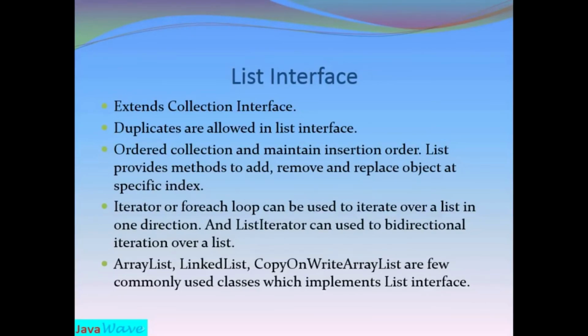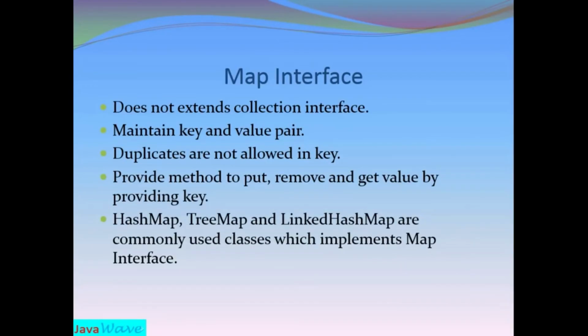ArrayList, LinkedList, CopyOnWriteArrayList are a few commonly used classes which implement the List interface. Another main interface of the collection framework is the Map interface. The Map interface does not extend the Collection interface, but it is part of the collection framework, and it maintains key and value pairs. There will be one unique key for all the values.